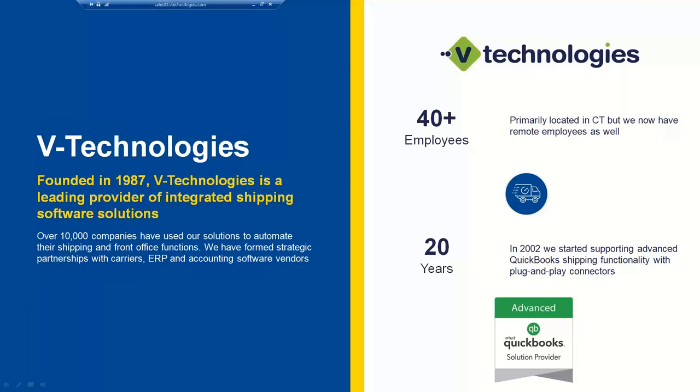Just so everyone knows who V Technologies is, you're all customers of ours today. If you don't know StarShip or never heard of StarShip in the past, StarShip actually came around in 1989. So it was our flagship product for over 30 years now. It's obviously a multi-carrier solution, and we'll go into more details on that. But StarShip also has well over 10,000 customers approximately over the 30 years in doing business. So again, we have quite a few customers using this product today. And obviously we've been with the QuickBooks team really since the year 2002. So over 20 years experience integrating directly into QuickBooks Enterprise here as well.